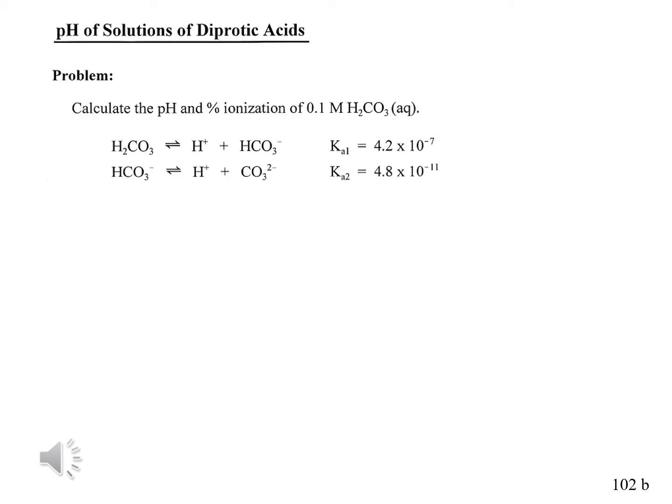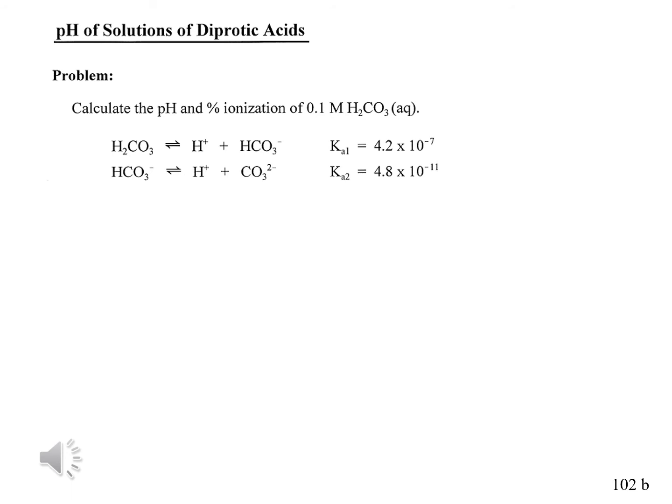You might think this would be a really tough problem because you now have H plus coming from 2 different places. Do you have to calculate the amount you get from step 1 and then the amount you get from step 2 and add them? Or what if they affect each other? One suppresses the other. What is the complication here? The truth of it is you can do this very simply.